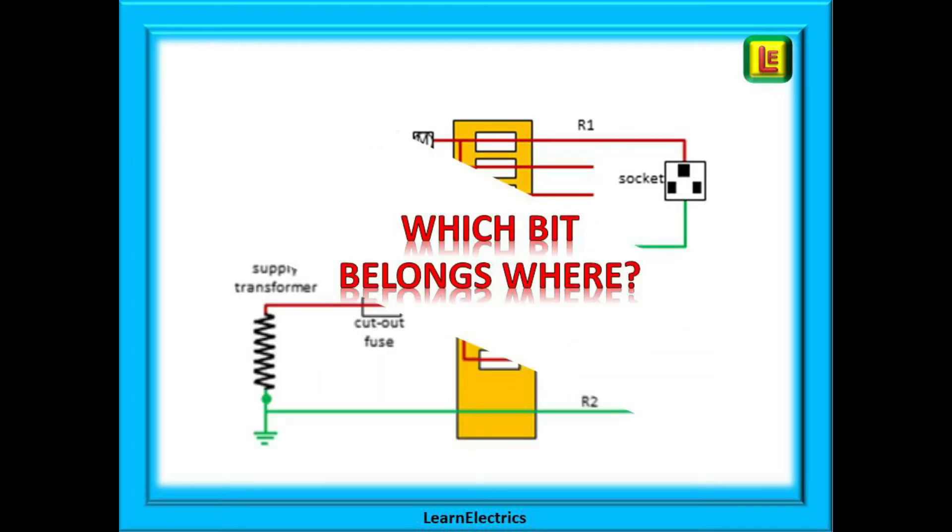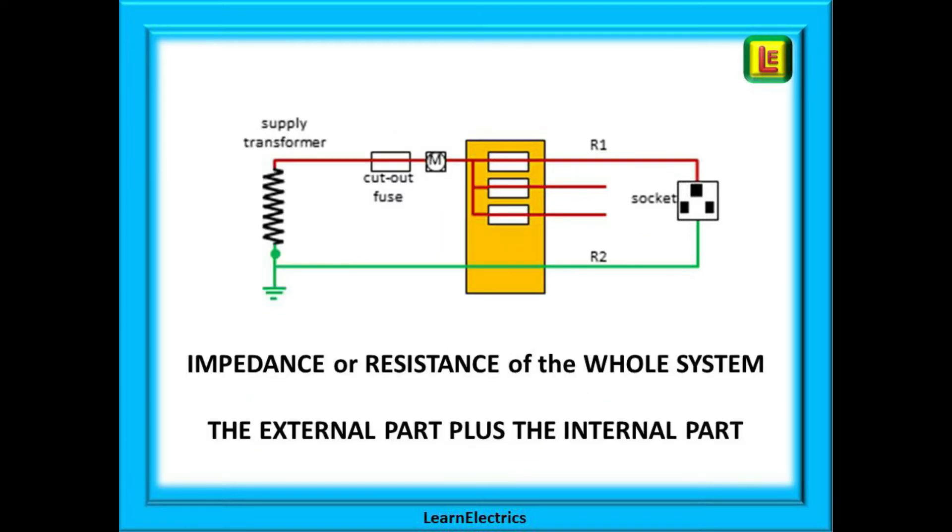It is most essential that we know not just what ZS is, but where the numbers come from and which parts of an electrical circuit make up this ZS. ZS, or system loop impedance, is a measurement of the whole of the earth fault loop path from the furthest point of a circuit along the earth cable to the supply transformer and then all the way back along the phase wire back to this furthest point.